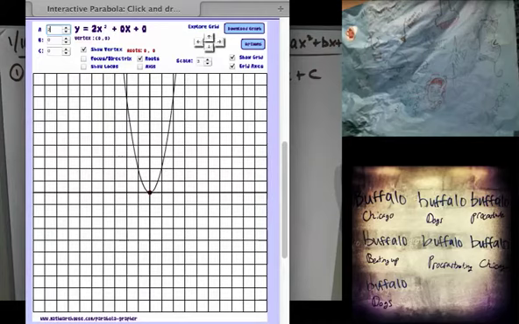If I keep increasing it, you can see how it gets skinnier and skinnier the bigger that A gets. Oh, it actually makes noise. You guys hear that? The clicking? Now, what do we think happens if it goes to a negative number? It goes downward, okay. Oh, look at that.